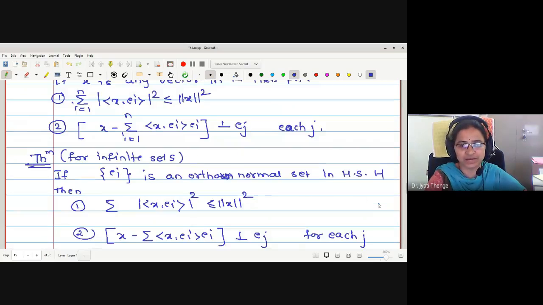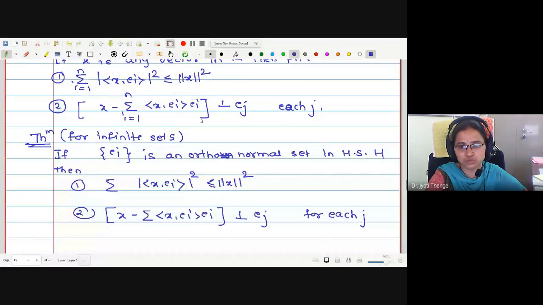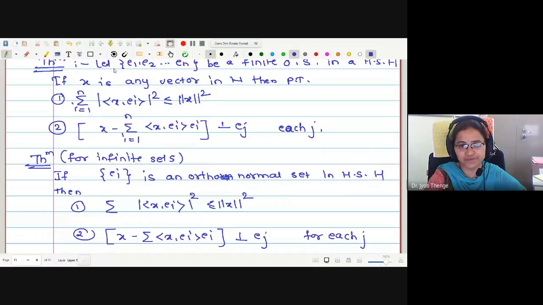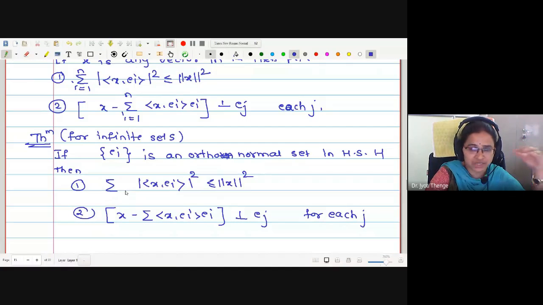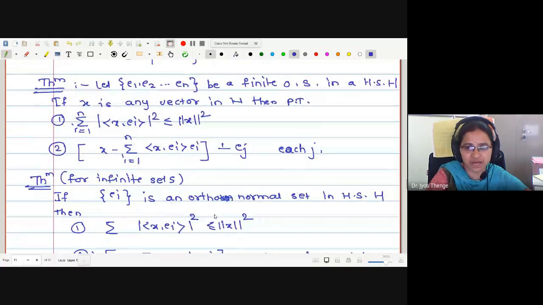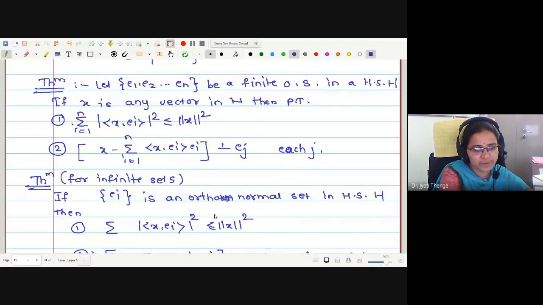If you just look at the changes between the two statements: in the first statement, the orthonormal set we have written is from E1 to En, which means it is finite. But in the second statement it is simply the set ei, where i may be anything, so it's an infinite set. Therefore, look at the statement. The statements go in parallel. Here the only change is that in the first we have written summation i from 1 to n specifically, and here we have not given the limits, which means the limit depends on your infinite value. The second statement was almost the same. Therefore, you have to keep this statement in mind, because it may be useful for proving the next result. The proof is very lengthy, therefore we are skipping the proof.